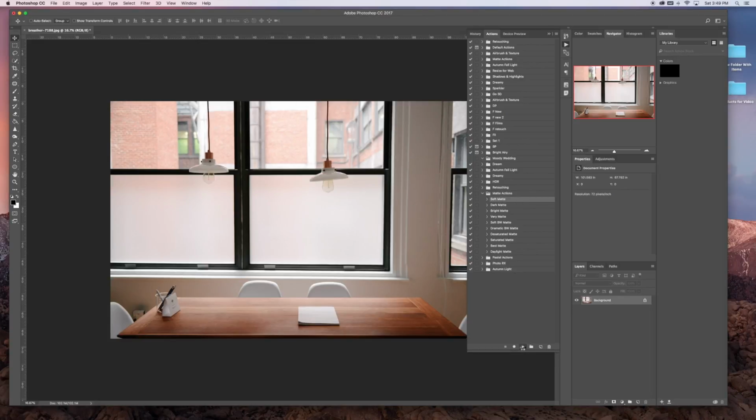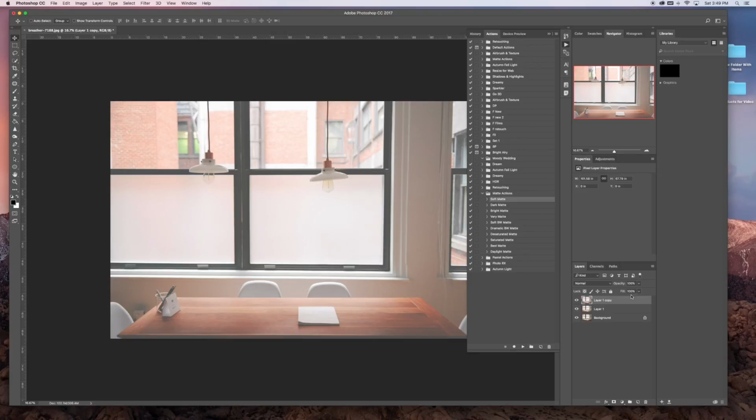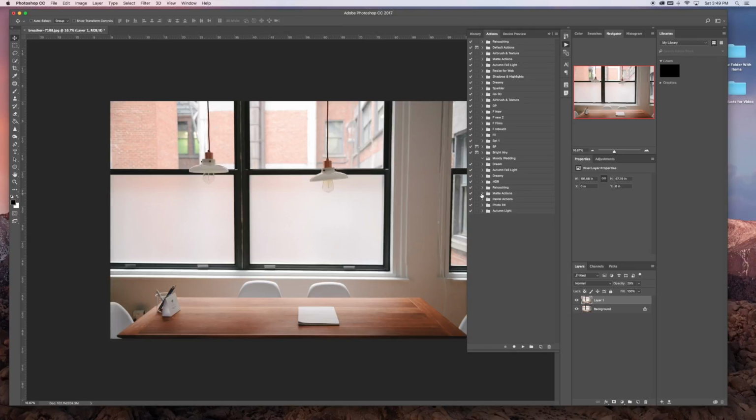We are going to go ahead and play one of the matte actions. We are just going to simply click on matte and press play. As you can see, the effect has been applied to this image just by simply clicking and pressing play. You can press play again to play the action again to make it stronger, or you can also decrease the opacity of this layer as well in order to make it a more subtle effect. And so that's how you get the products into Lightroom and in Photoshop. They're really easy to use and easily accessible once you get them in.